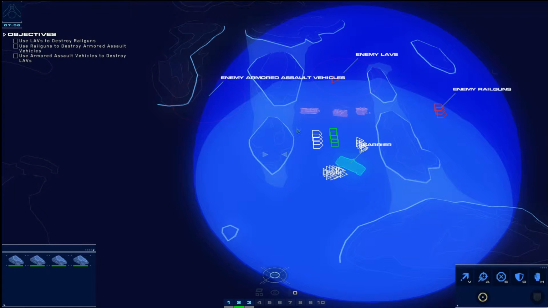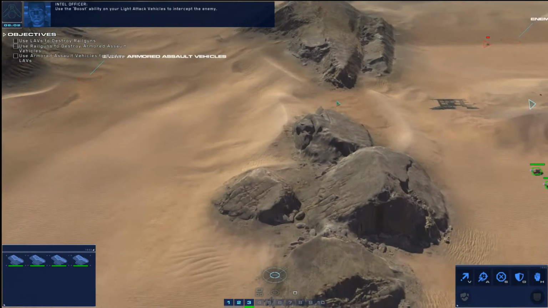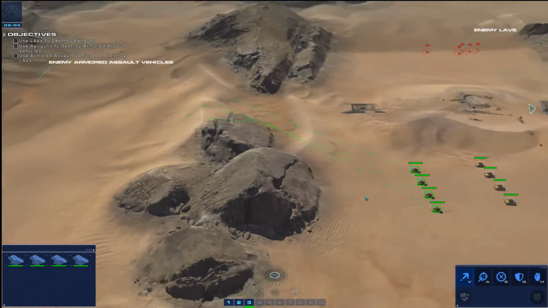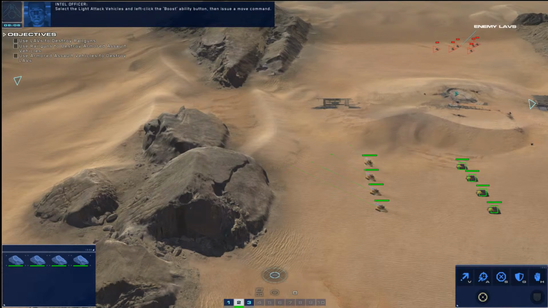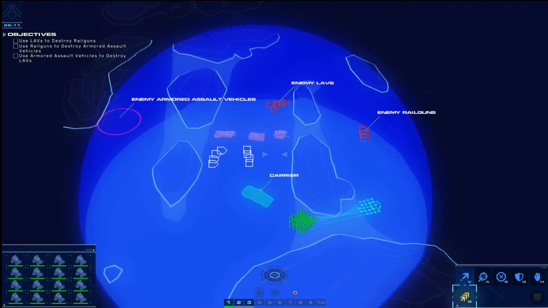We've got hostile on sensors. Use the boost ability on your light attack vehicles to intercept the enemy. Select the light attack vehicles and left-click the boost ability button. Then issue a move command.